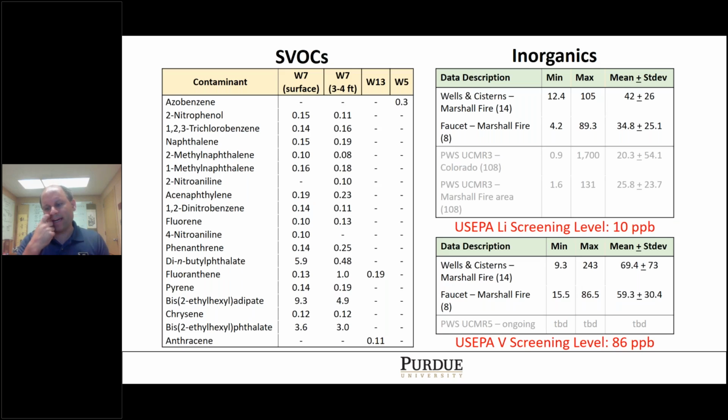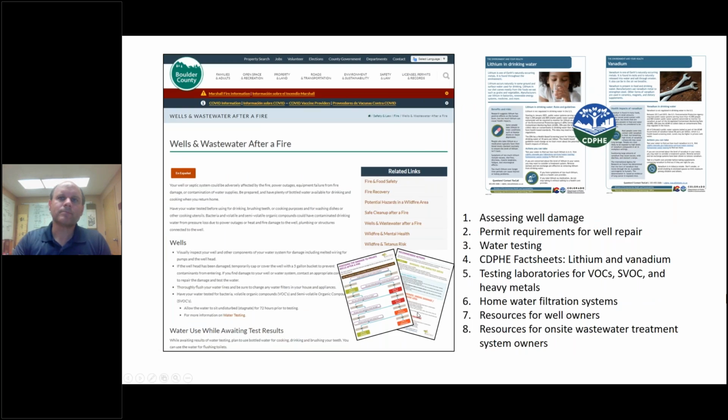So it's important to recognize that there's hand dug wells and wells with casings, and it's really important to do the damage inspection. If you have a hand dug well where the well cover basically collapsed on top of it and went into the well, maybe you should do some testing of that. You don't necessarily have to test every well that has a casing that's undamaged. But we did find inorganics. We did find localized inorganic contamination, lithium and vanadium. And this is primarily due to the geology of the area, not necessarily wildfire material getting into the well.